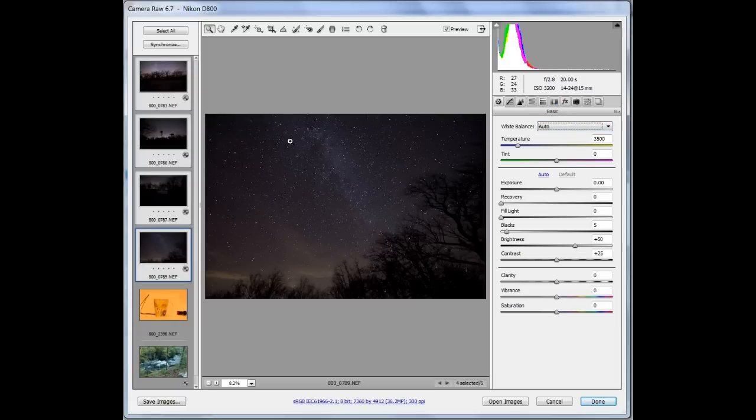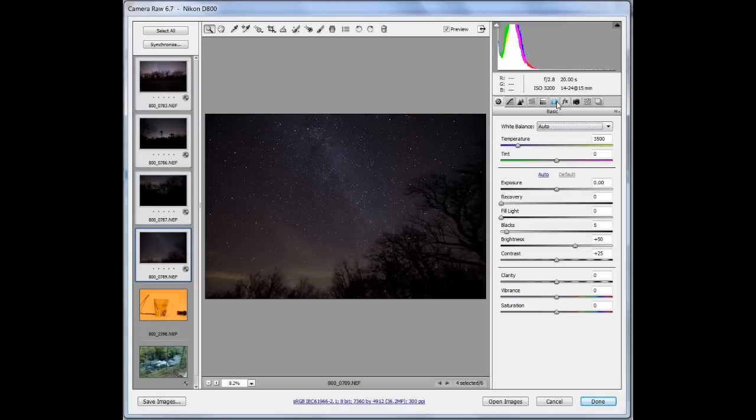You see here that the corners are dark. That's vignetting. And the reason I showed you this image is because it's a 14 to 24 millimeter zoom. It's at 15 millimeter, which is very wide. It's at f2.8, which is very wide. 20 seconds at ISO 3200. But wide lenses just do this. They vignette the corners, make the corners dark. They can't cover the whole frame evenly. And they also cause distortion, barrel distortion, pincushion distortion. If this were a picture of buildings where we'd have some straight lines, we may see those lines were curved. This is a pretty good wide-angle lens, but that's just what they do.